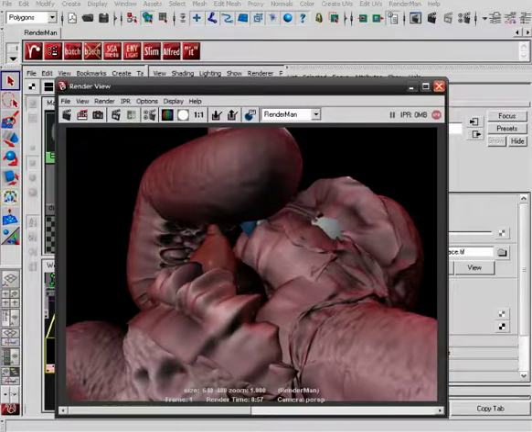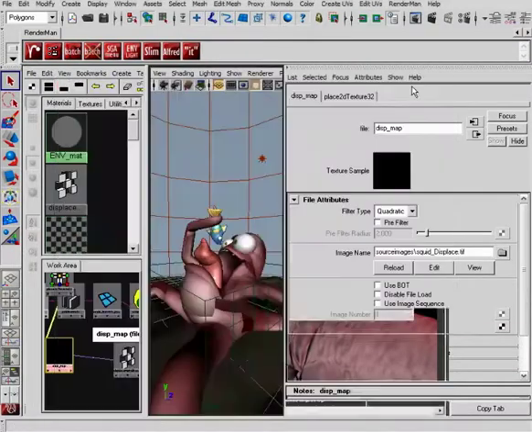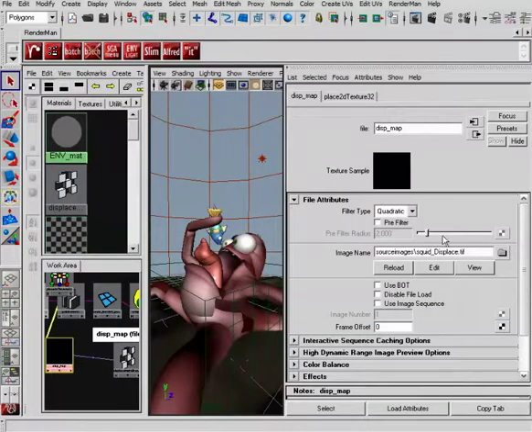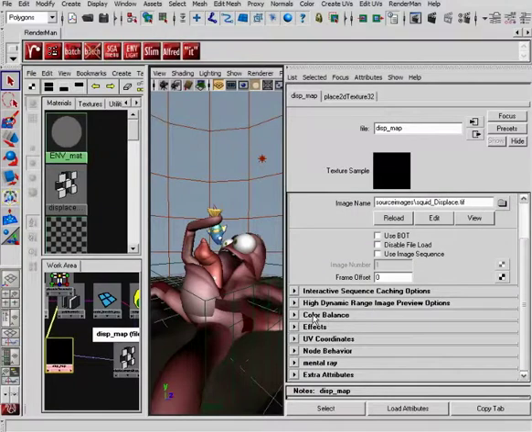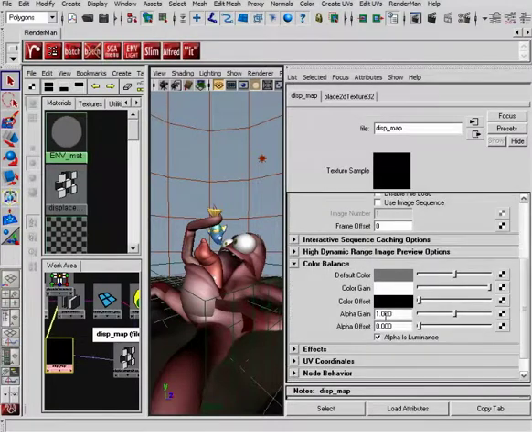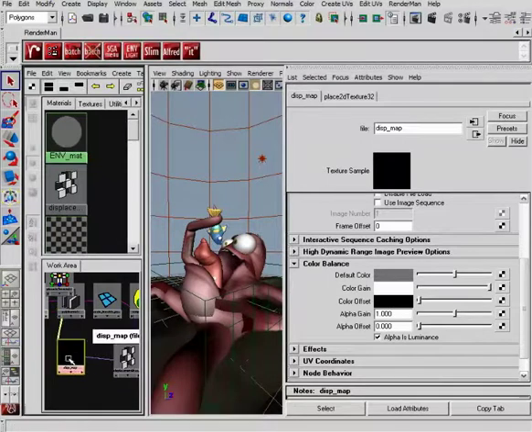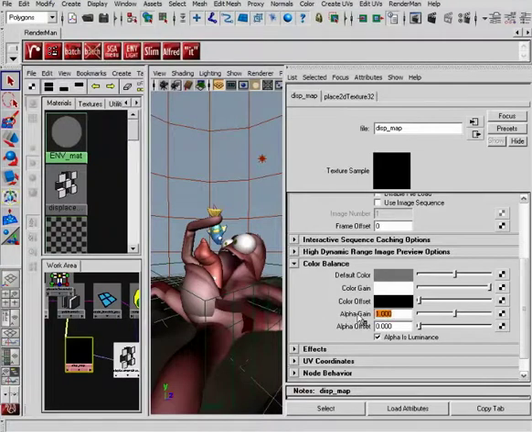Now this is probably not what you signed up for. I certainly didn't. But what's happening is because this is a 32-bit image, if we open up the color balance, the alpha gain and offset are really high for this. This is using the world space, and as you can tell looking at my grid, my object isn't very big. So I've got all this data, and it's pushing it out quite a bit. So I'm going to drop this all the way down to 0.1. We're just going to use a tenth of the data.